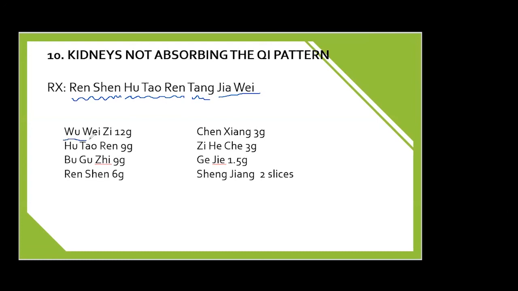So we still have some astringent herbs here. And Hu Tao Ren is a good herb for kidney tonify. We're also talking about brain tonify, since it's pretty similar to the shape of the brain. The brain is the sea of marrow, bone marrow is held in the bone, and the kidney controls the bone. So that's still kidney tonify and brain tonify. Bu Gu Zhi tonifies the kidney yang, Ren Shen tonifies qi, and Chen Xiang still moves qi.